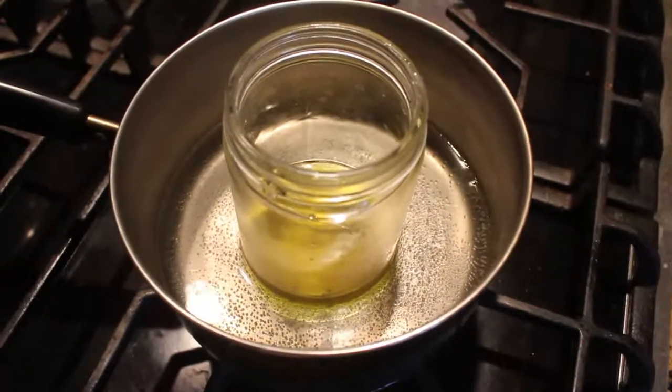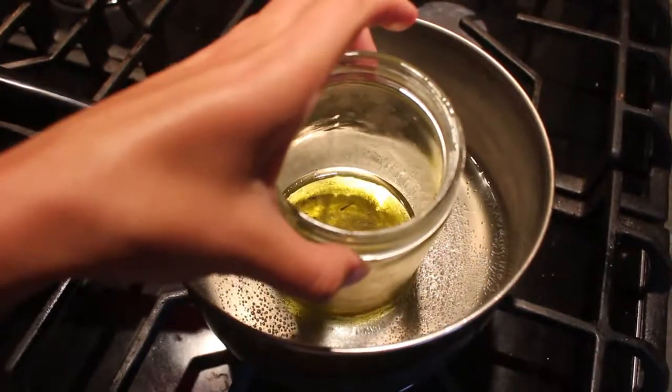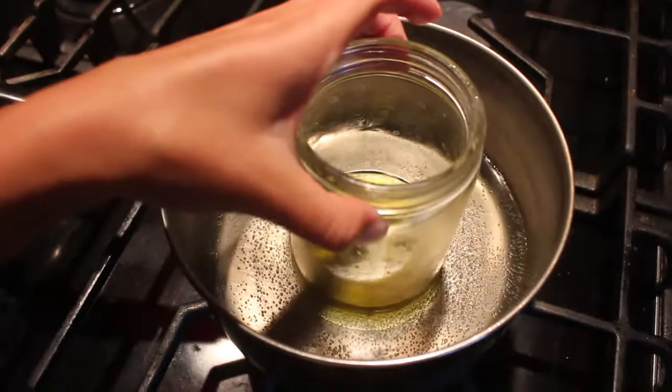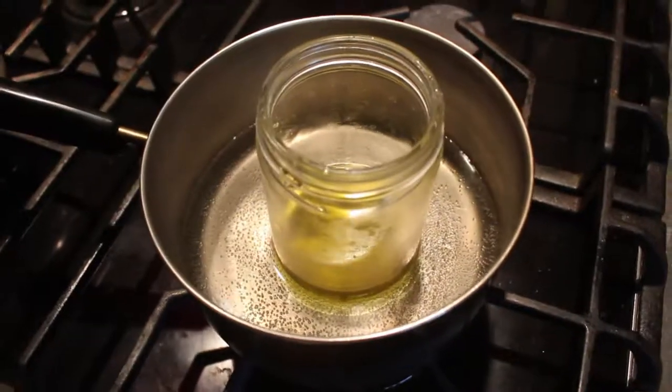Our oil is heating. When you're making a salve, there's really no hard and fast rules for the temperature that you're trying to get the oil to. Your main objective is really just to be able to melt the beeswax into it. So that's what we're going to do now.